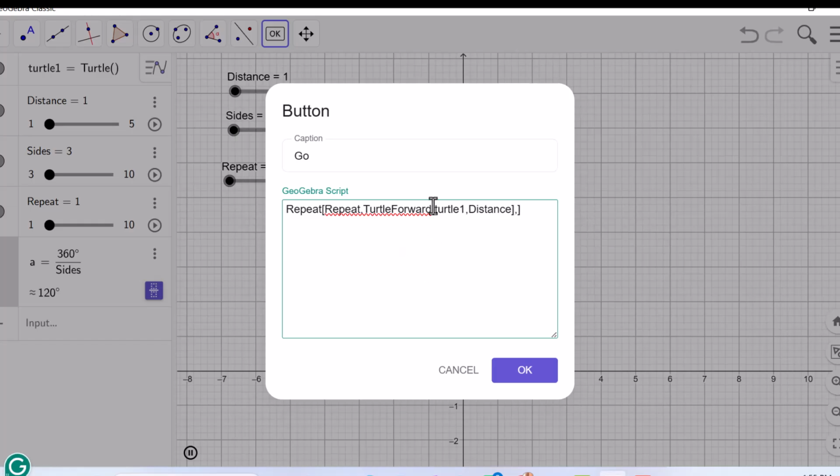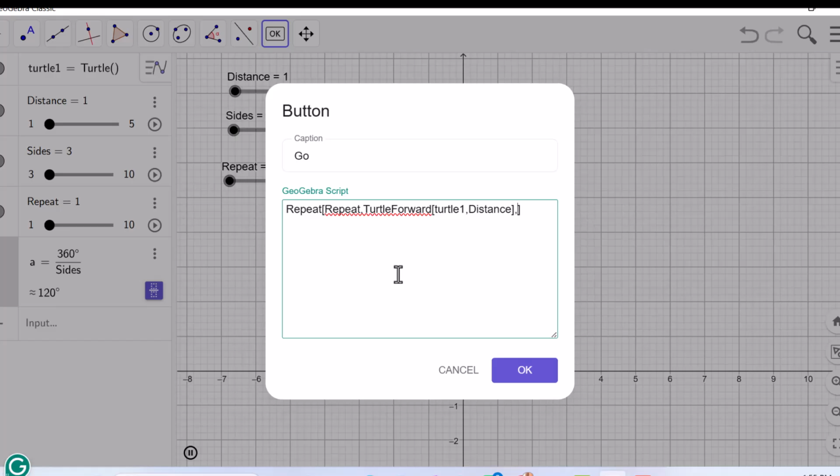The next thing is the turning. Remember your polygon will be, remember the turtle is going to be turning based on exterior angle of the polygon. That is this calculation that I've done. And it is this slider that will decide that. Don't forget. We got this calculation based on this slider of sides. So it is the number of sides that will decide this.